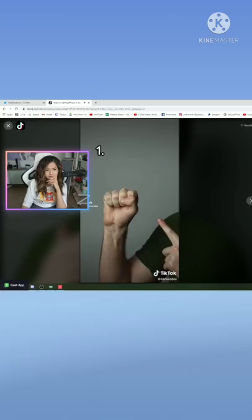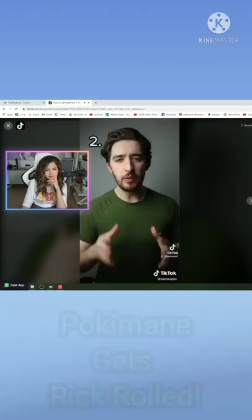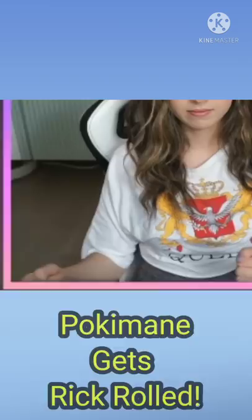Step one is to make a fist ensuring that your thumb is on the outside of your fingers. If it is on the inside it can break your thumb during impact. Do this with both hands. You now want to place your fists halfway between your chest and your hip. Once you're at this point move them slowly from side to side and eventually the momentum will end up with you.